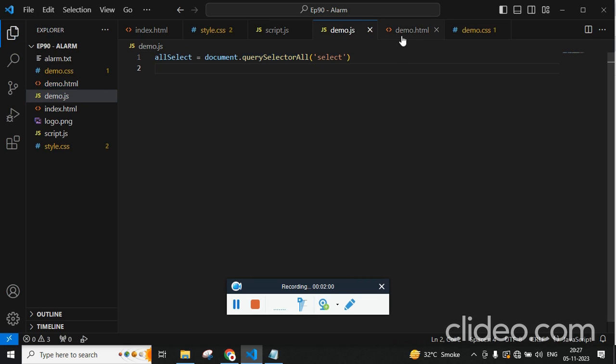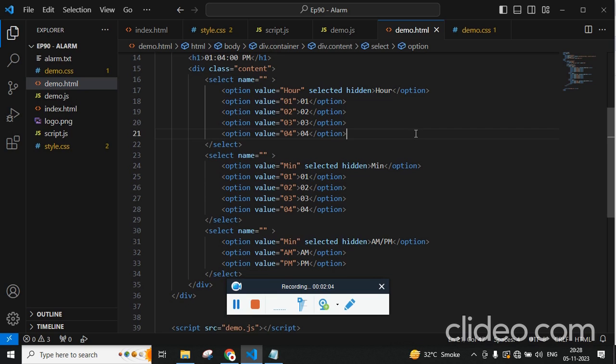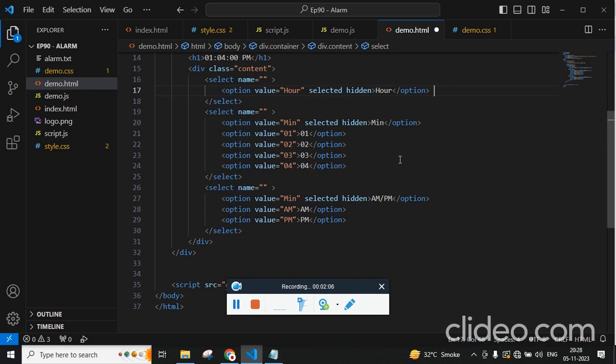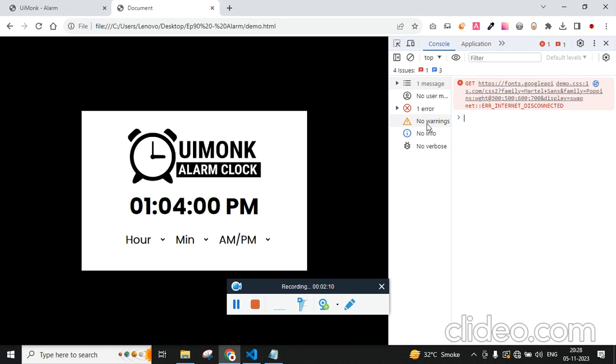Now we need to populate these hours and minutes with JavaScript.